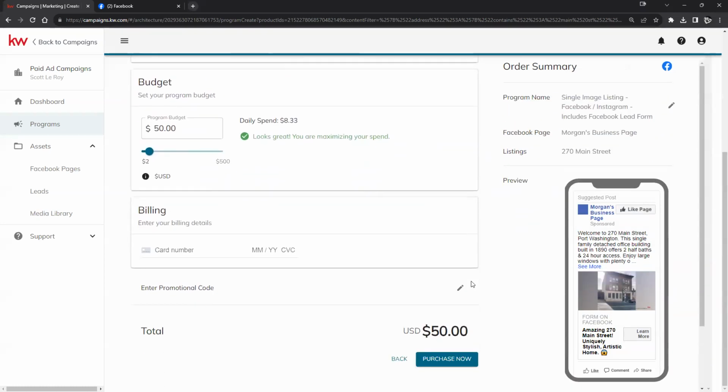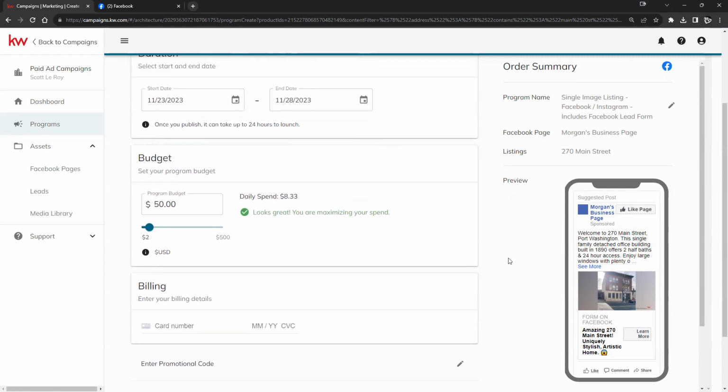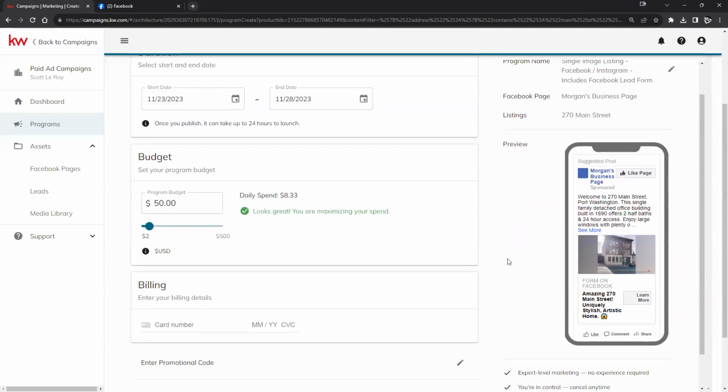But again, I've seen leads come through as low as, I think, $1.19, $1.20 a lead. So it really all depends on the content that you're creating, the duration, the budget, the radius, and all those things kind of mixed together. So there's not like a true metric when it comes to this. So really, you'll have to play around with it. But in this case, $50 for 5 days, that's $10 a day. That sounds pretty reasonable for me.